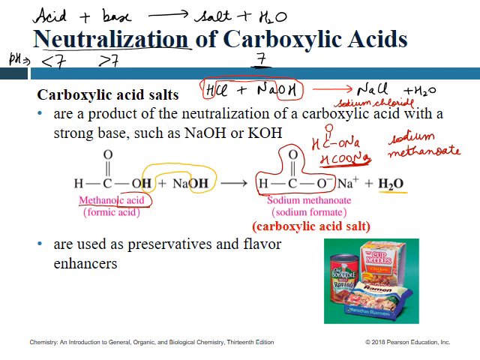So how would a question look like? Instead of methanoic acid, we could give you any other acid, and we'll ask you what would be the products from neutralization of this reaction. So you should know what a neutralization reaction is. Neutralization would be acid reacting with base to make salt and water.